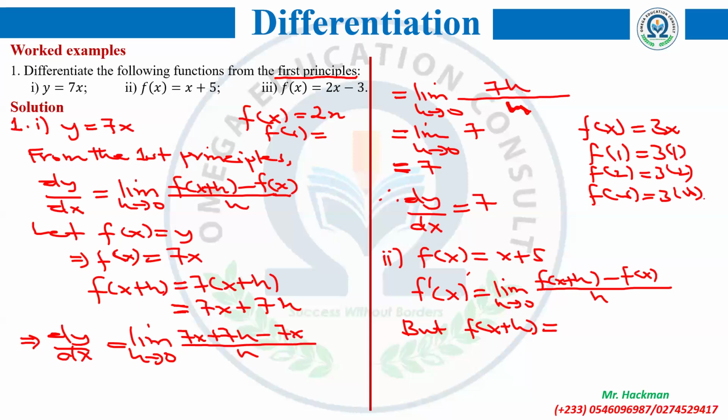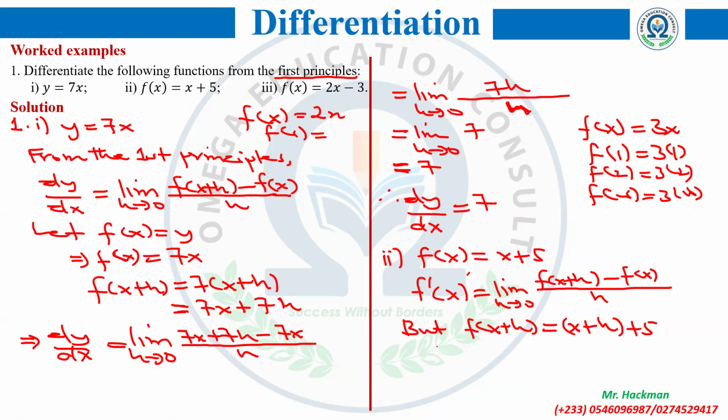Yes, please. Okay, so you remember when we did functions, we evaluated a function at a specific value, and I taught you how to evaluate functions also at expressions. So now you are evaluating your function at an expression x plus h. So it means wherever I see my x, I put x plus h there. Do you get it now? That's my new input. Okay, so wherever I see x here, I put x plus h. So that will give us x plus h, I'm putting it in brackets, then plus 5. Do you agree?